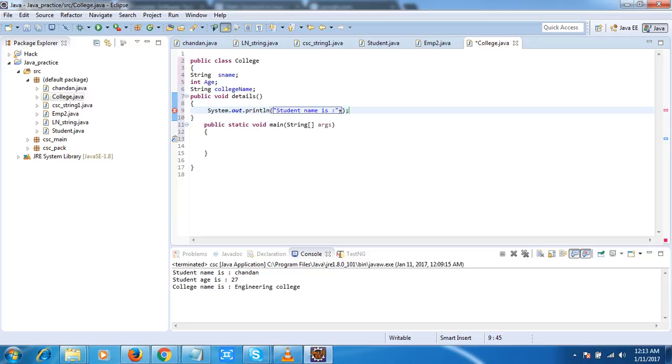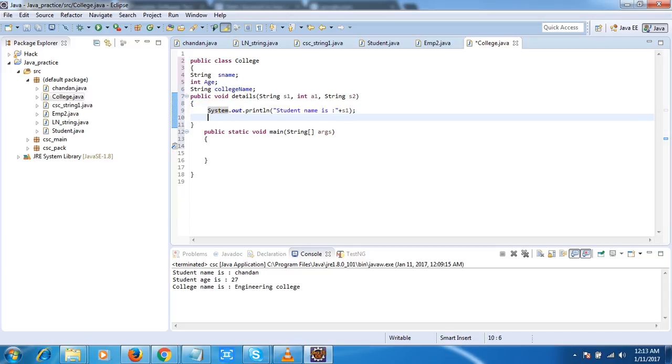Let me create some arguments here: String s1 for student name, integer a1 for age, and string s2 for college name. As you know, we are too lazy, so we will copy and paste them here. Now student name is s1, student age is a1, and college name is s2.